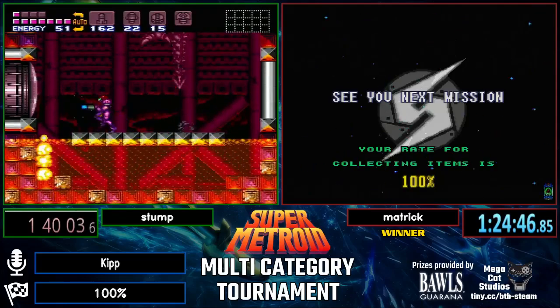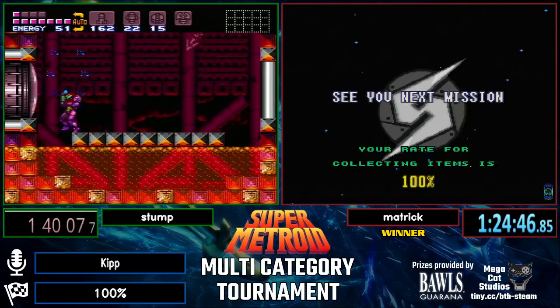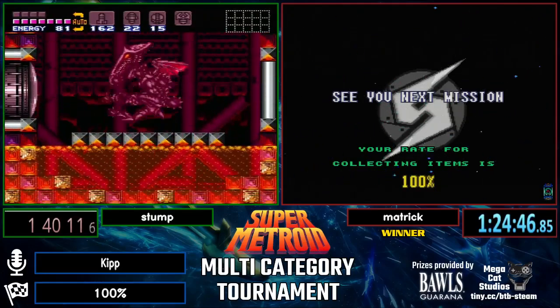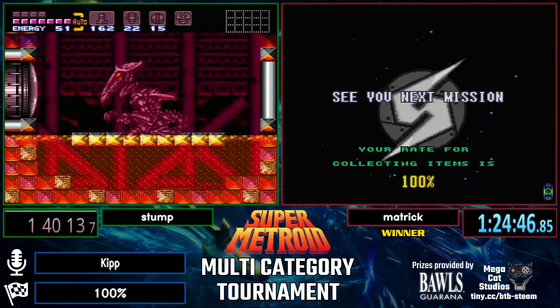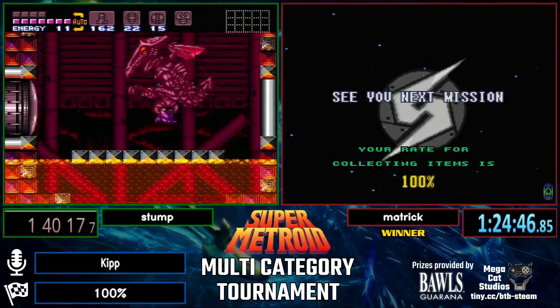Actually, I do have one final fun question for you that is sort of Super Metroid related, but not traditionally. Okay. By the way, I think Stump has Ridley dead here. If he just sits still, he should be good to go. Very nice. Oh man, Ridley's trolling him here. Holy cow. There we go.